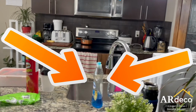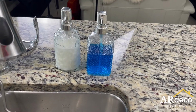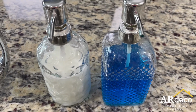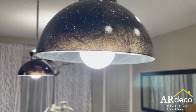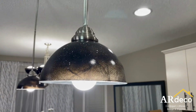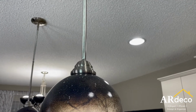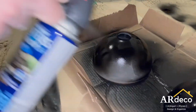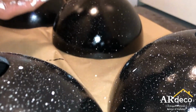We switched the original soap bottles into these soap containers. One for hands and one for the dishes. Attention to details. One last thing that I'll point out in this kitchen is the light fixture getting repurposed from frosted white into smoked black with off-white speckles to give a modern touch.